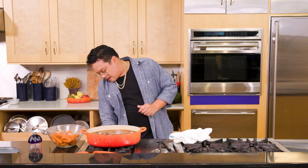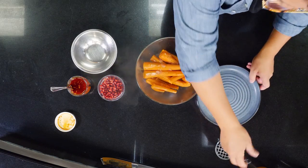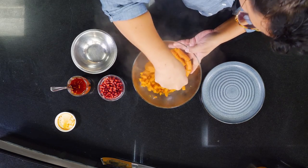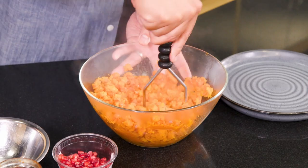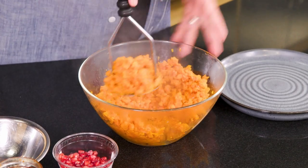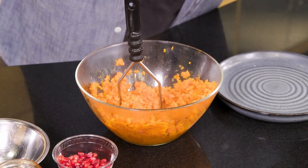So we're gonna get this on the stove again. We want to reduce some of this liquid that's in here, because it's gonna be the sauce for our short ribs. But we're gonna bring it over here. We're gonna smash our carrots. What's great is that sometimes you get a piece of onion, sometimes you get a little bit of thyme, some garlic into this, and it all just works itself into this beautiful carrot mash. We're gonna get a little bit of salt, re-season this up, some pepper.